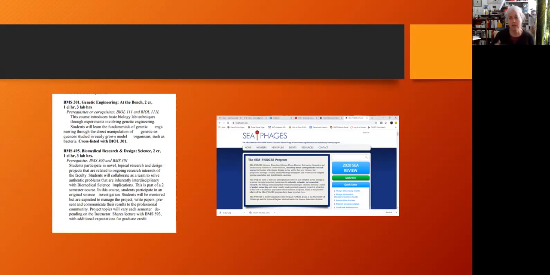We also developed another CURE course as part of the BMS program, and this is a senior level core class. So it's also required. So they take the sophomore course, which is more directed, and then the senior course, then they're ready for much more independent research. It's also course-based, and at this point, it's run by one of the researchers at the university. So they lead the class with the research that they are conducting in their laboratory, and students partake in that.